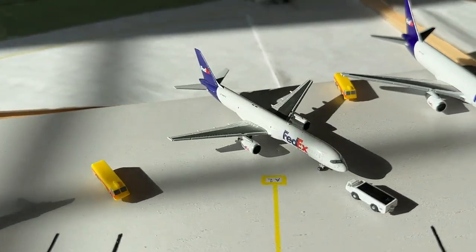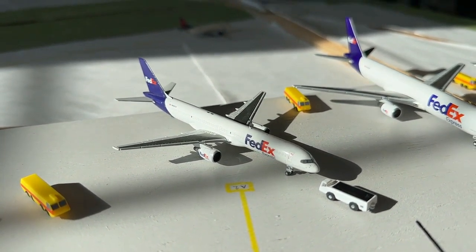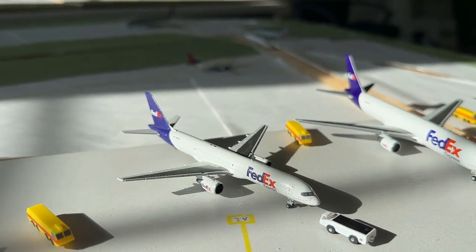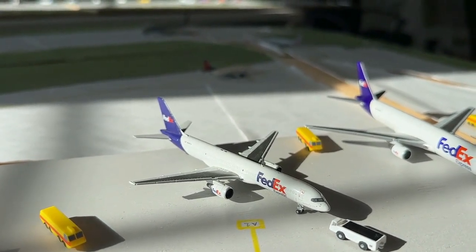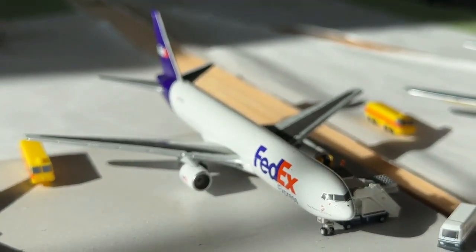Getting out of backlit territory, here's a FedEx 757-200. This is a Fort Alliance turn. I really hope to see Primary here in the future. I think they would do really well, so we'll see what happens with that. I would say within the next 3 or 4 is definitely likely, so hopefully we'll be joining them. And I'm excited to expand on that cargo ramp when the new Mac comes in, so that'll be awesome.